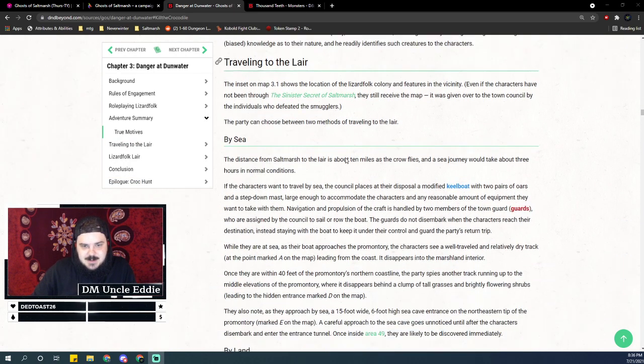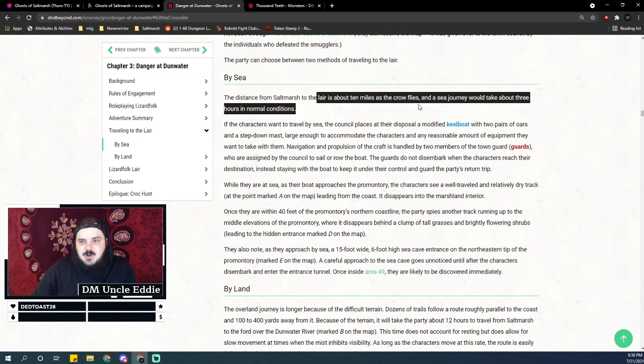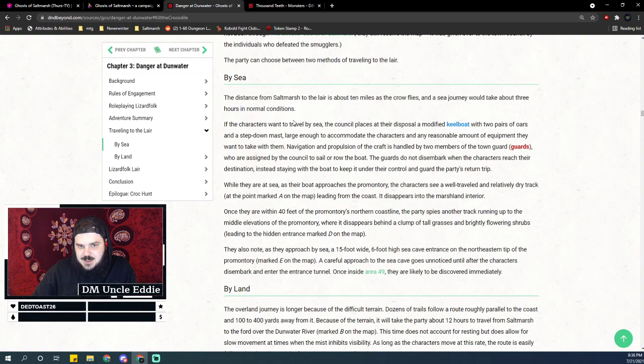So, as they are traveling to the lair, it's about 10 miles as the crow flies, and a sea journey would likely take about 3 hours in normal conditions. It will most likely approach by sea. If the characters want to travel by sea, Kanto places at their disposal a modified keelboat. They already have a boat. Navigation and propulsion of the craft is handled by 2 members of the town guard.